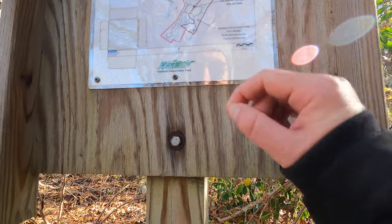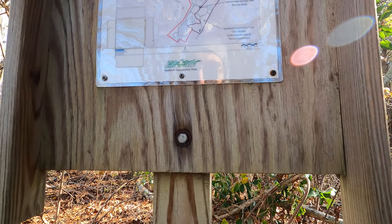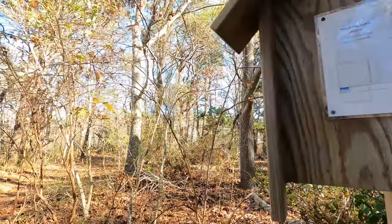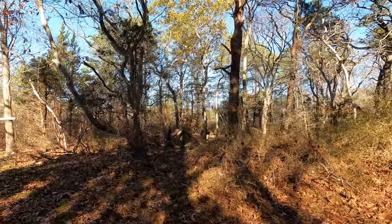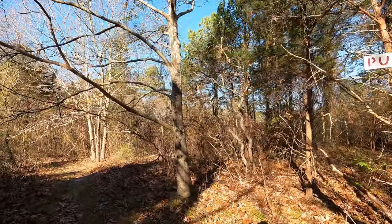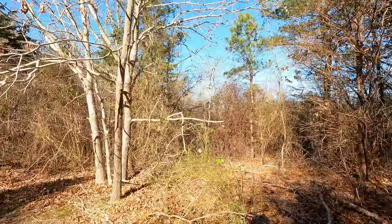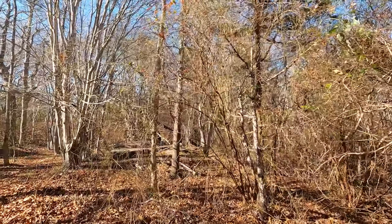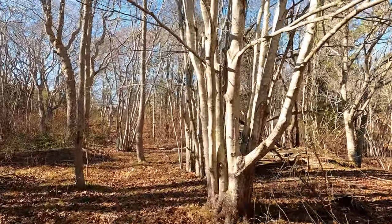Yes, this guy, Thomas Gelsthorpe, donated this land. Thank you, Thomas, for letting human beings enjoy this. All right, so Joe's Trail turns into Pump House Trail, and we're gonna actually go by some ruins, if you can believe it, of a former pump house. I mean, just get a load of this. Look at these trees. So beautiful.